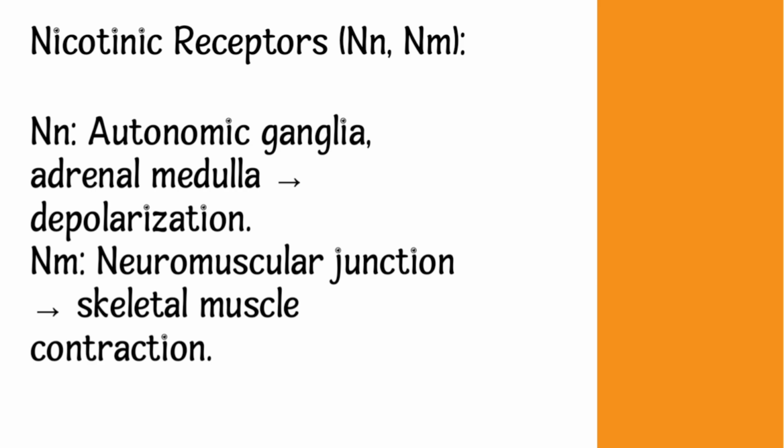Next we have here is the nicotinic muscular receptors. These ones, they are located in the neuromuscular junctions and they are involved in skeletal muscle contraction. You will hear of some drugs that they call skeletal muscle blockers, neuromuscular junction blockers, things like that. So they block this particular NM muscle receptor. So this NM, they are located in skeletal muscles only. They are not found in cardiac muscles. No.